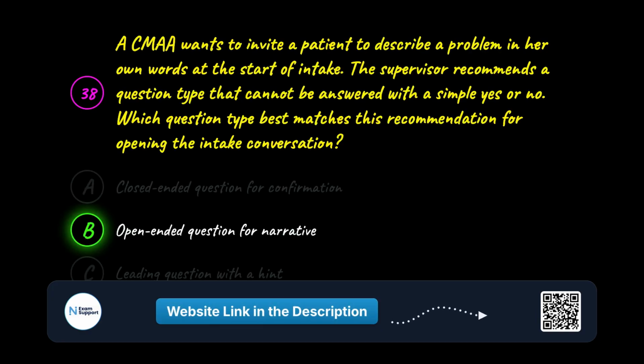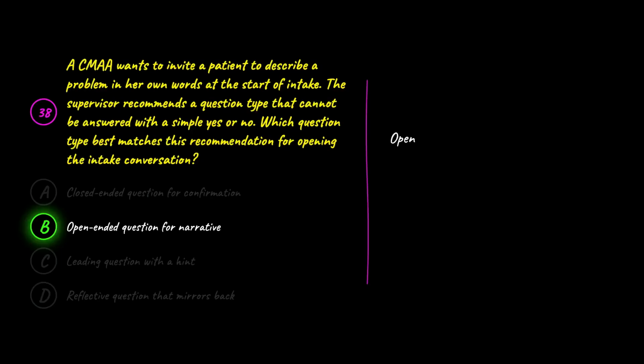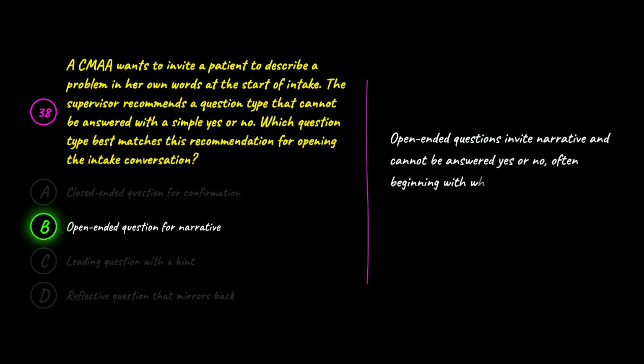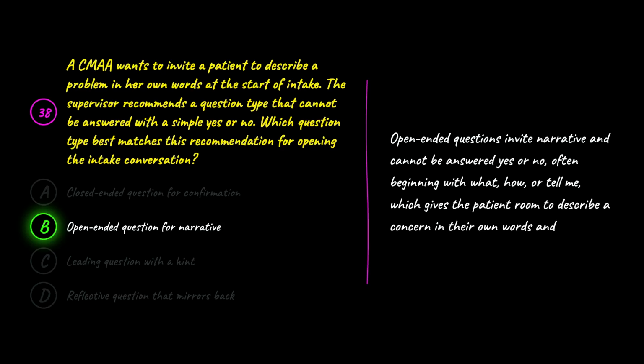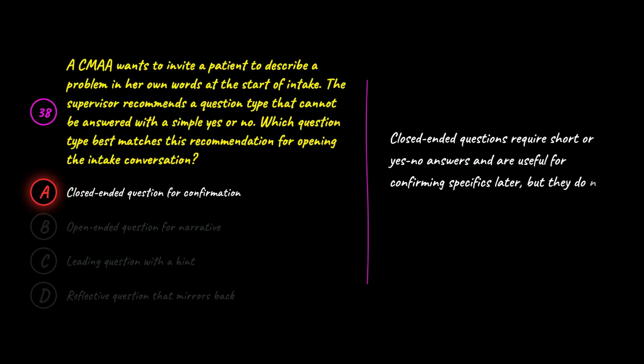The correct answer is B. Open-ended question for narrative. B is correct because open-ended questions invite narrative and cannot be answered yes or no, often beginning with what, how, or tell me, which gives the patient room to describe a concern in their own words and pace. A is wrong because closed-ended questions require short or yes, no answers and are useful for confirming specifics later, but they do not invite the narrative description the supervisor is recommending here.